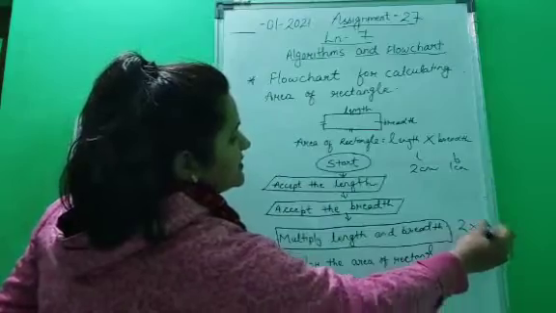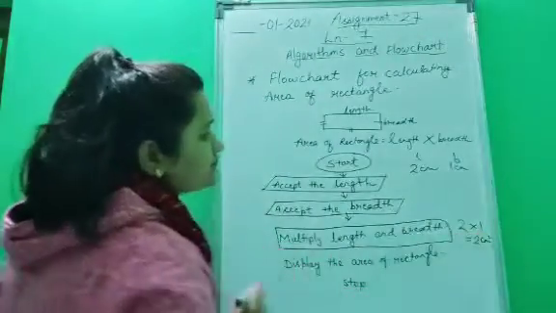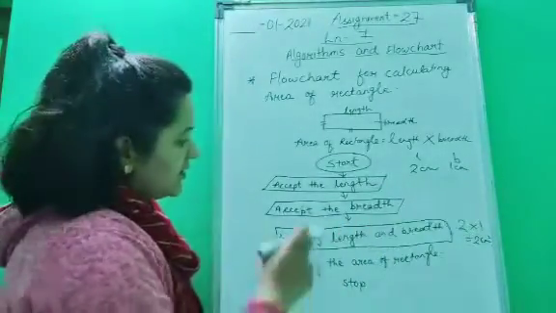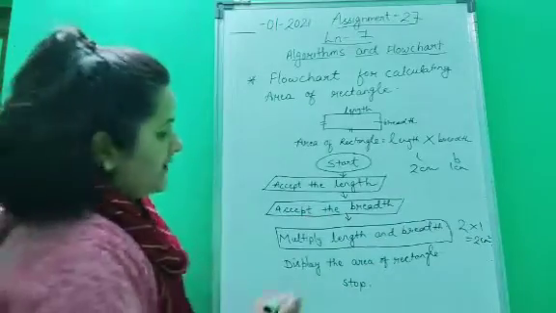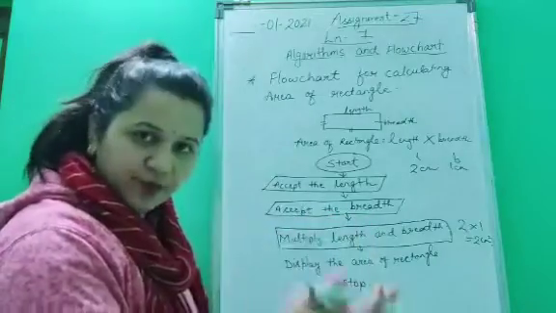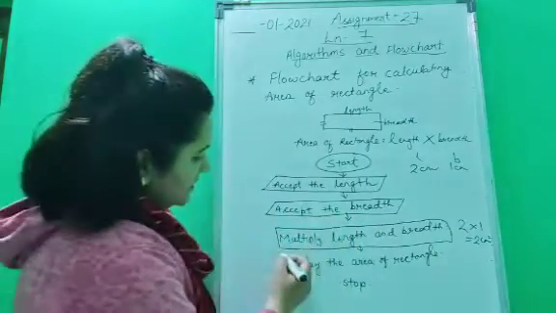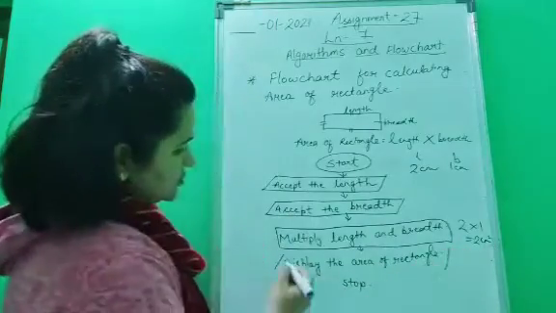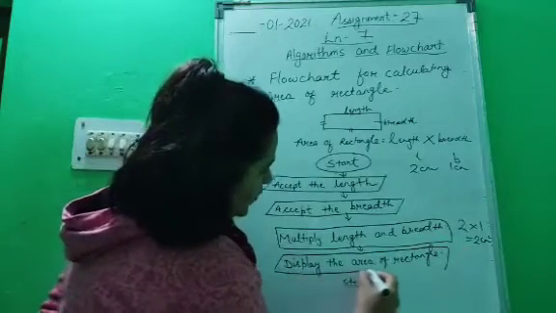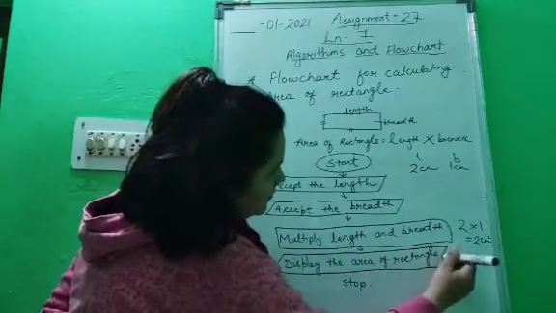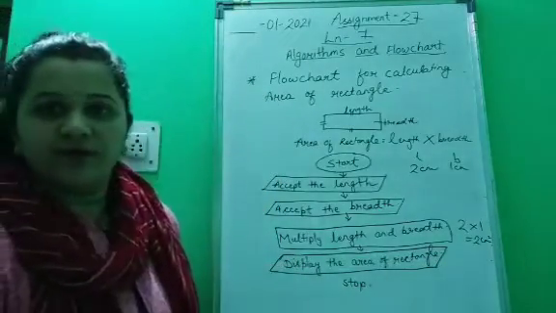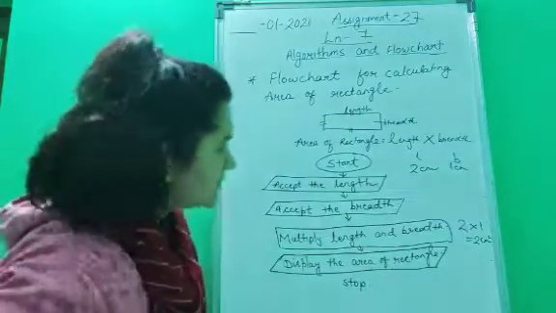2 ones are 2 centimeter square. Okay, children. So we have multiplied the length and breadth. Now the result has come, 2 centimeters square. Now again we draw the flow line, and then we are displaying, we are giving the output. The computer is giving the output. That instruction is also written in a parallelogram shape, the input output box, because it is represented with the help of a parallelogram shape. Okay, children. This is how.